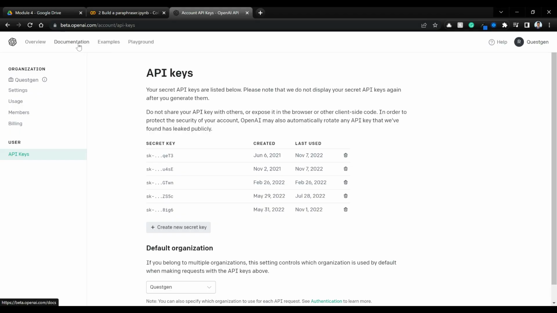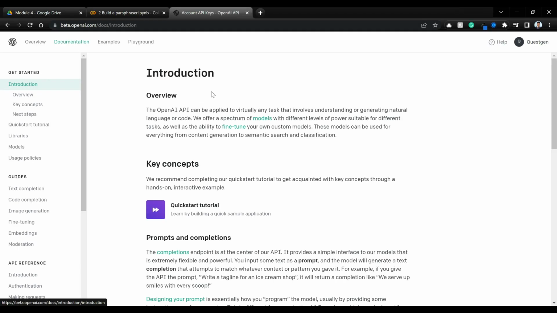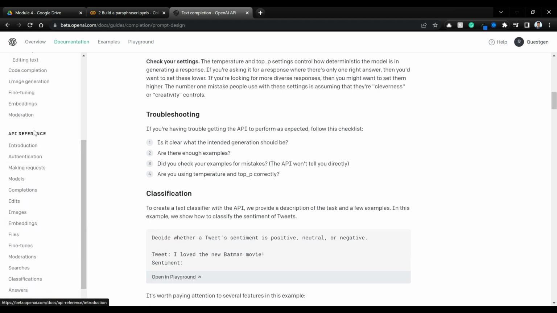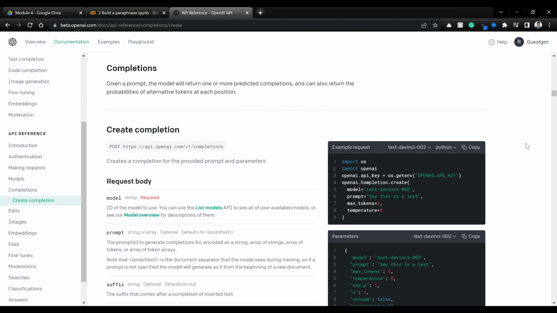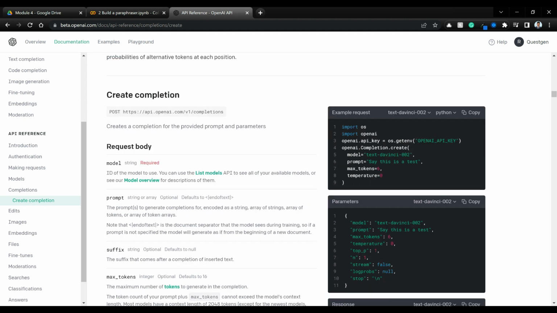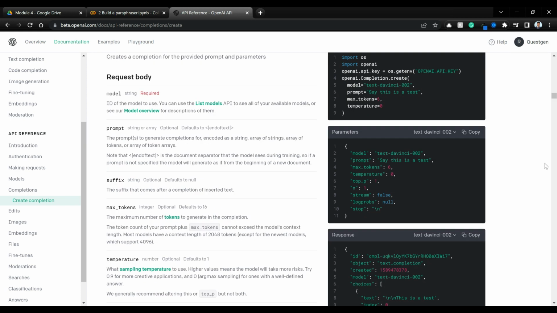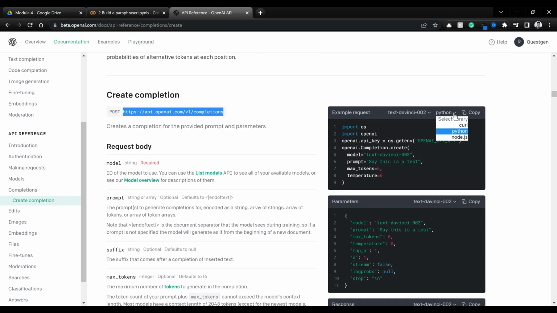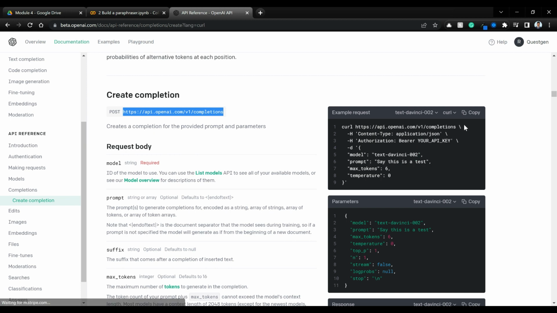So how are we getting this? It's actually from the documentation, and you have the API reference here, that is the completions endpoint. And as you can see, this is the completions endpoint. Instead of just Python, you can choose curl, etc. So you will understand that this is the format that we need.